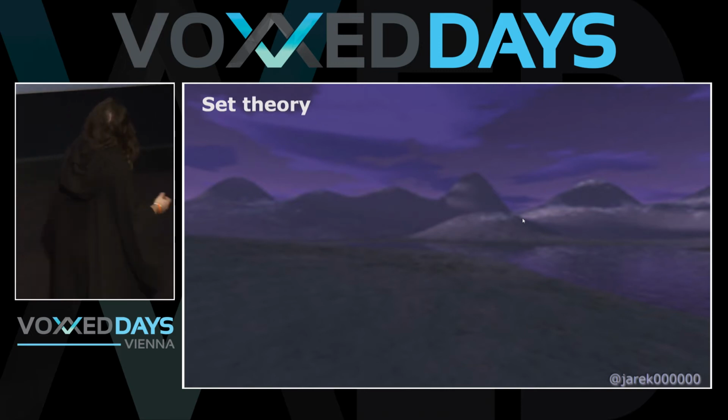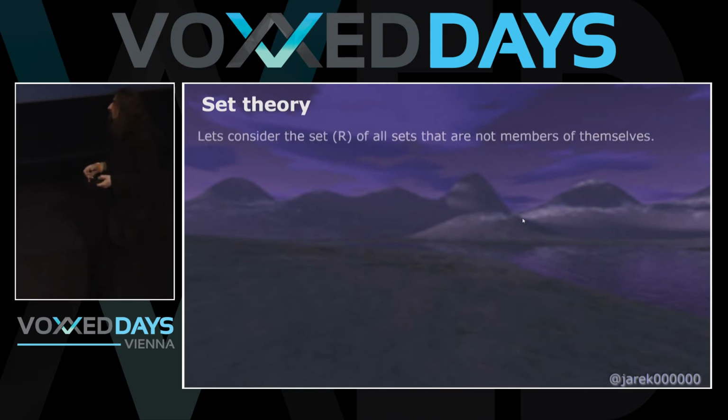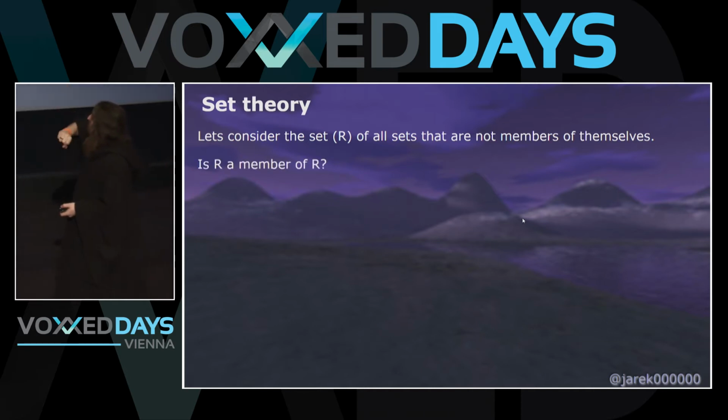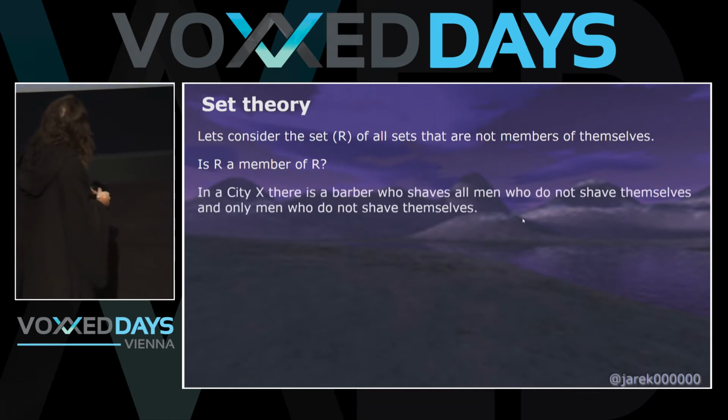Yeah, so set theory prevailed for a couple of years, so it was quite okay, but nevertheless then came such problems. Exactly the same story happened. That's a question stated by one of the mathematicians. Let's consider the set R of all sets that are not members of themselves. That sounds crazy. And then there is a question: is R a member of R? Don't dig into that if you don't want to, we can rephrase it.